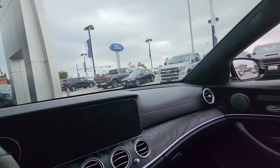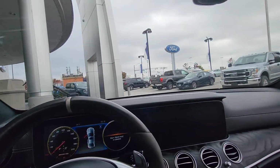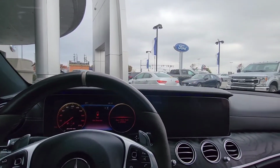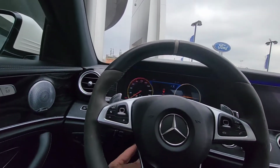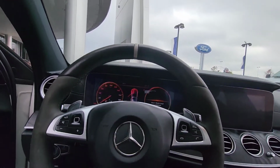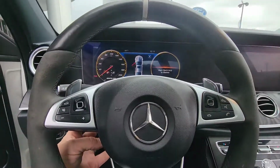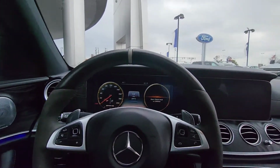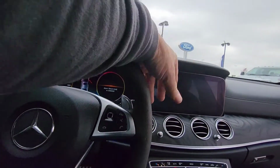They claim this thing is like 600 horsepower. It's interesting that it's all-wheel drive. Is it good enough? I don't know. So it probably has your memory settings here, if you know what I mean. I'll get the door open again just so you don't hear all this baloney. So where is the steering wheel? How do you adjust the steering wheel? There it is. See that? There you go. All right. Now what's interesting is look at this big screen here. So how do you get that on?